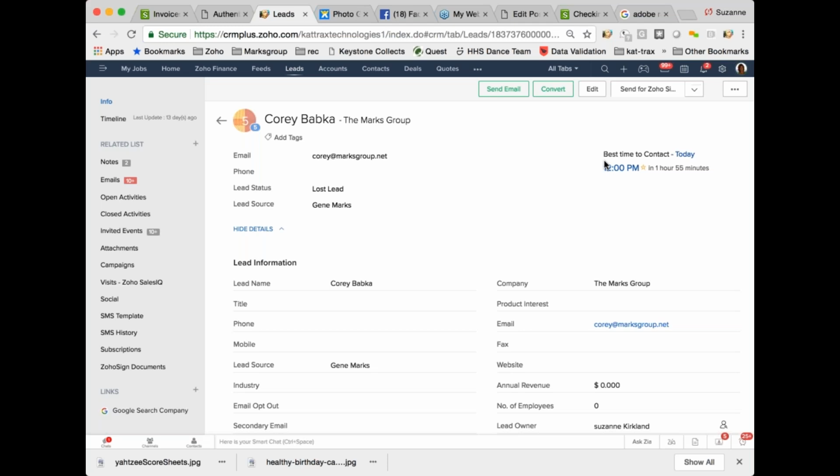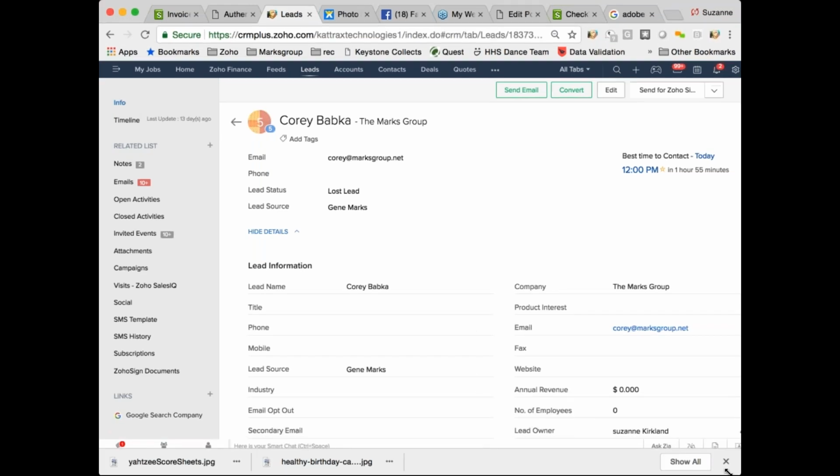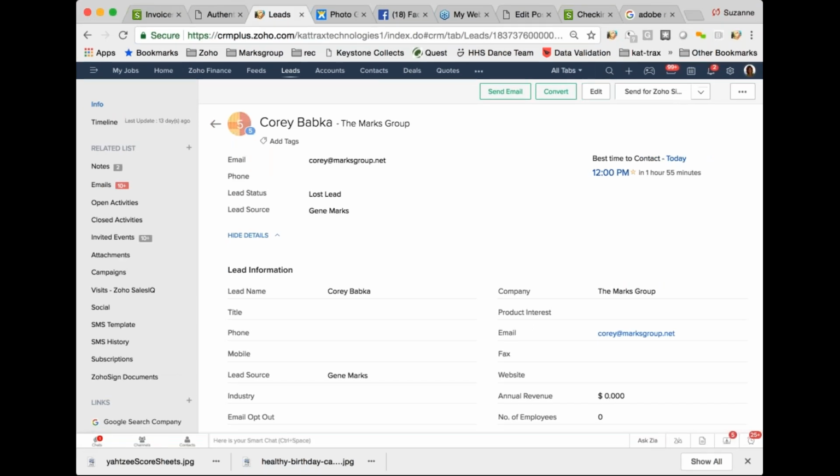Okay, tip number 2. Let me pop open the chat window again. Okay, so tip number 2, this is an interesting one. I'm going to go into the task module. So if you haven't used this module yet, CRM's makeup is, you have your leads and contacts and your deals modules. You also have the activities module, and the activities module is made up of tasks, events, and calls that you can add to your other records.